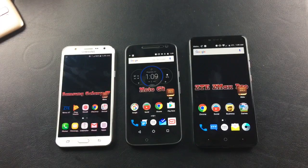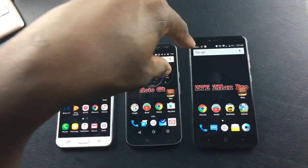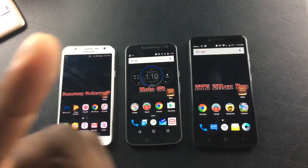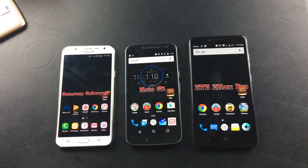Big screen. And shout out to my Project 13. That's what you guys call him. I call him Anthony. He said this is the Nexus 6 with a fingerprint reader. Now, Nexus 6 owners can get mad if they want to, but the fact of the matter is, this is a powerhouse. That's a compliment, if anything. That's not a Nexus 6.